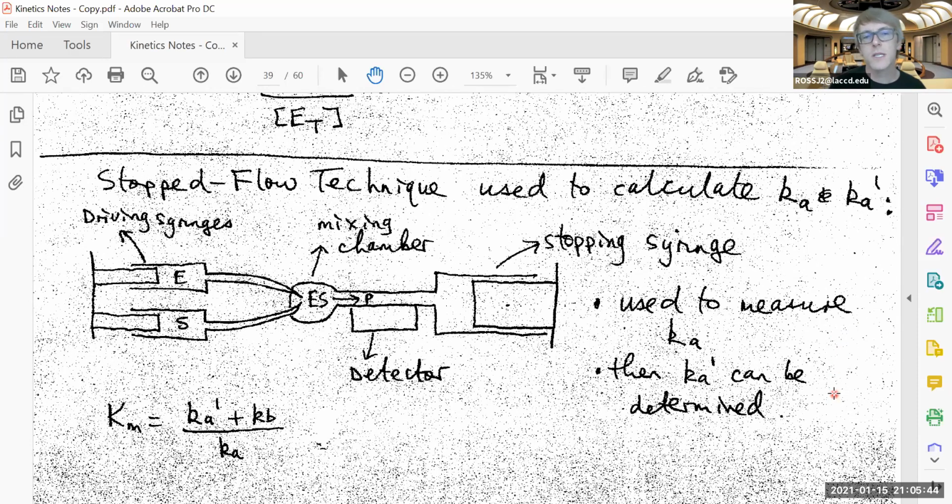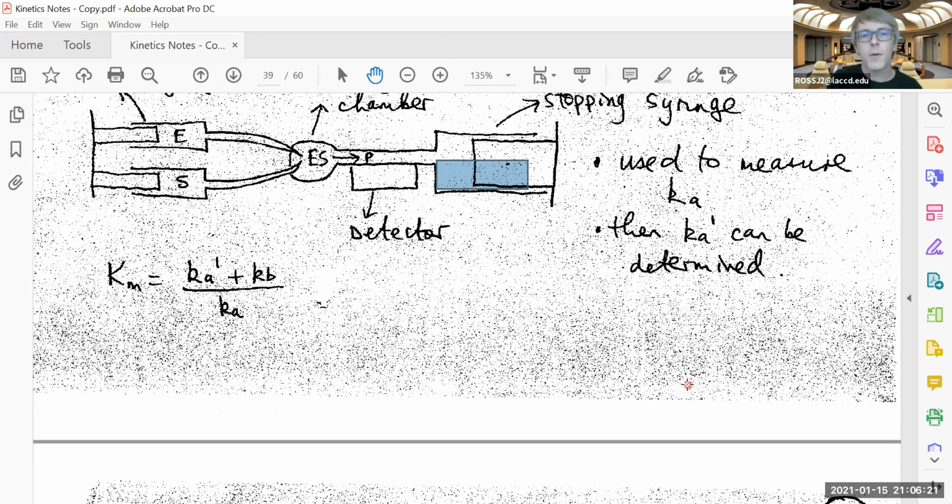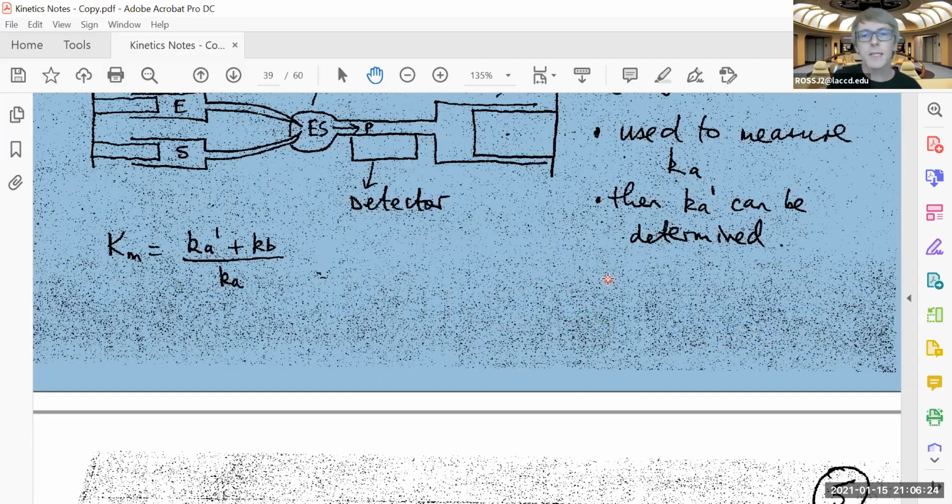One process you can use is the stopped-flow technique, which, the way I've drawn it here, is a few syringes. We can have enzyme in one syringe and substrate in another syringe, and they both feed into a chamber where they can mix and form the loaded enzyme, which then has the option of producing product. We can detect formation of product via different means. It could be a color change, an indicator, or spectroscopically somehow. Then the product goes into a collector syringe. So that's practically how you might get access to that.